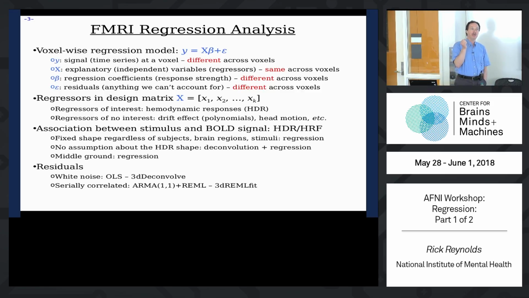But if you want to show statistical significance, like for single subjects, like some of the animal studies, or if you have patient populations that are rare and you can't do a group of these patients or whatever, for those, for the t-stats at the single subject level to be accurate, then you'd rather deal with one of the ARMA models. And if you want to do a 3dMEMA in the group analysis, which is like the t-test, but you sort of weight each beta weight by its reliability, then you want the reliability measure, which is to say the standard deviation of the value, to be more accurate. But we'll keep it simple and focus on 3dDeconvolve, the ordinary least squares, here.